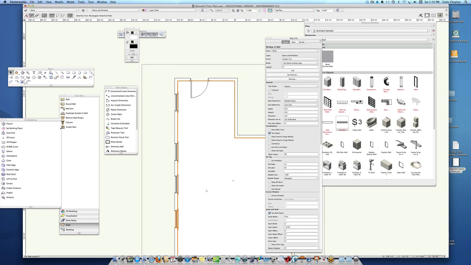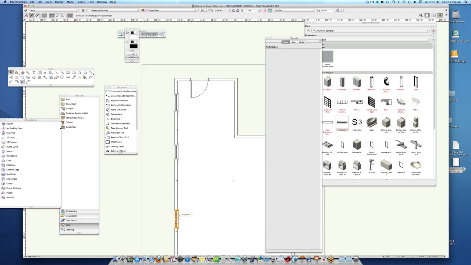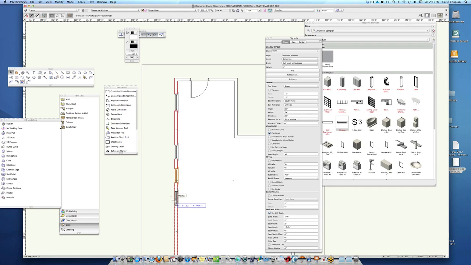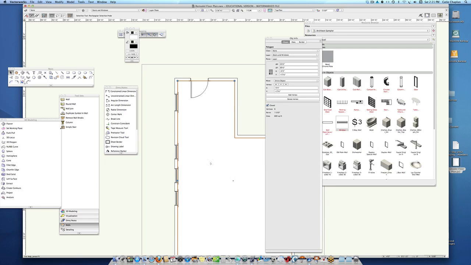So this is kind of a nice thing. I suppose what I ought to have done is change the width first and then made the rest of those duplications. So you can delete windows and the wall heals, and now I can pull some copies and continue on editing.